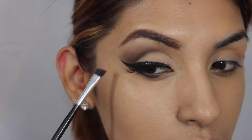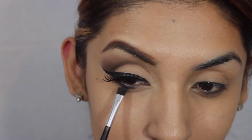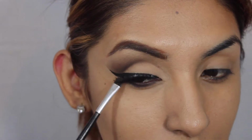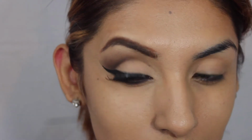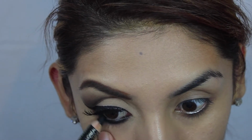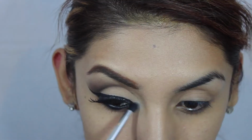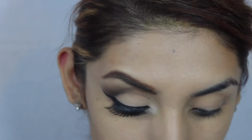Once we're done with that process, I am actually using the black eyeshadow and I'm going to apply that all on the bottom lid. I am actually doing it more darker just because I want the eyeshadow to look really nice and sexier. I'm going more for the sexy side. So yeah, okay, now don't forget to grab your eyeliner. And after that, I'm going to go ahead and grab the white color and I'm going to put it on my tear duct.